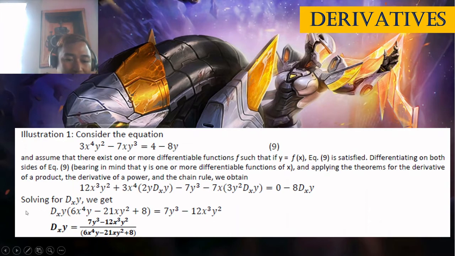Sunod plus, copy na po ang 3x to the fourth, kang product rule atong apply. So 3x to the fourth times derivative aning y squared. Ang derivative sa y squared kay 2y. Okay, since nag-solve ta og derivative nga naay y, so mag-add ta og dy/dx sa dara. So times dy/dx pa jud. Diba?